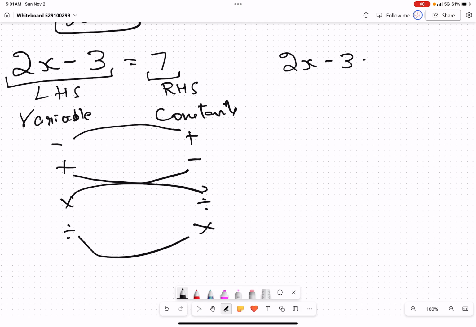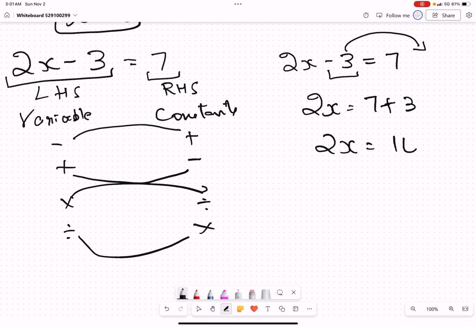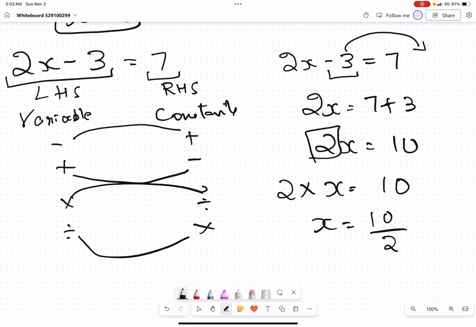2x minus 3 equals 7. First is kick this constant to the right side. Tell them, you don't belong here. 2x equals 7 plus 3. 2x equals 10. Now there's one more constant sleeping here. So this x says, hey, you also go that side. But what to do? This guy has multiplied him. So when he goes on the other side, he has to divide this guy. Friends, I'm dividing you by 2. So x becomes 5.